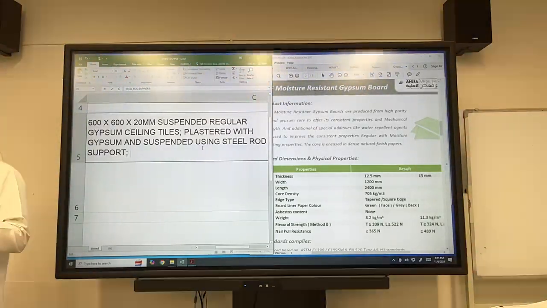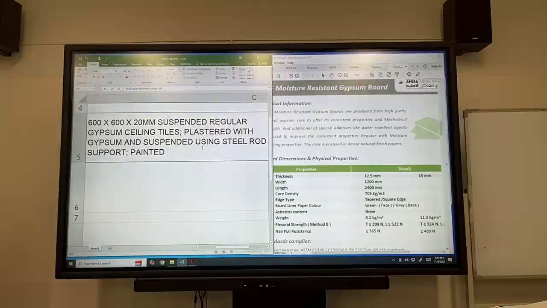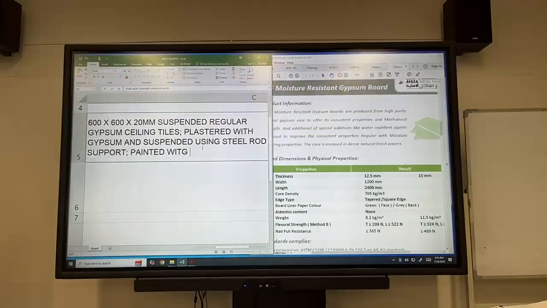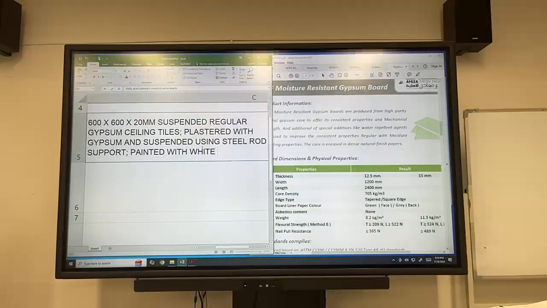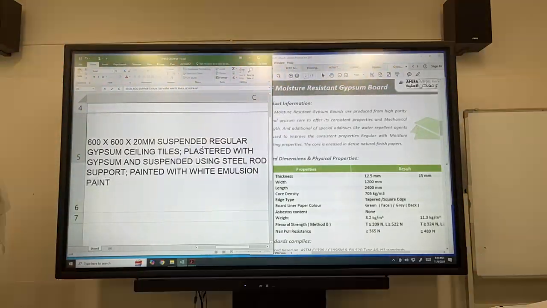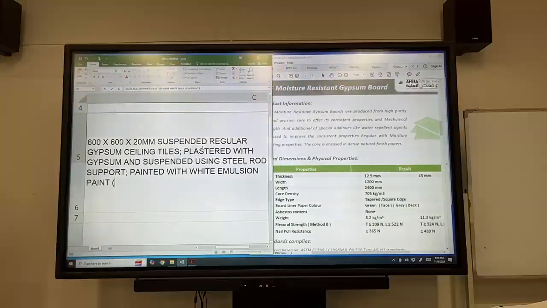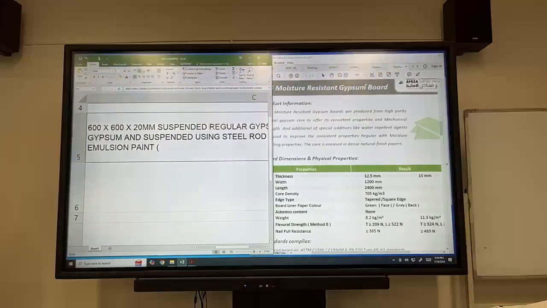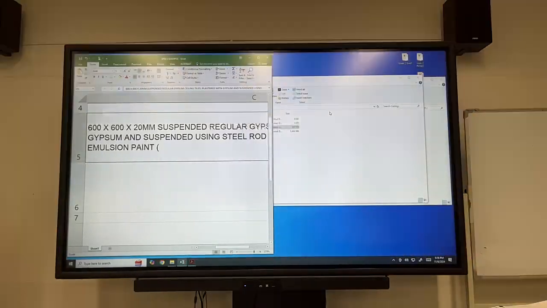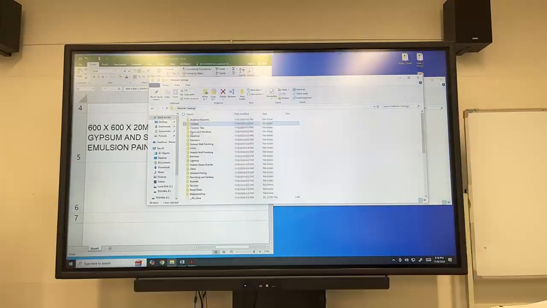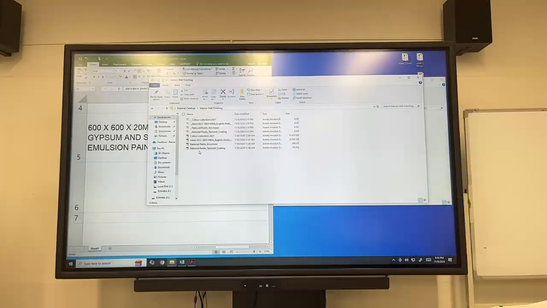Then we want to mention the finish. So here I want to say painted with white. Up to here you're copying word for word. Here we're going to use, you go to your material catalogs, interior wall finishing, you will have a few catalogs to pick from.